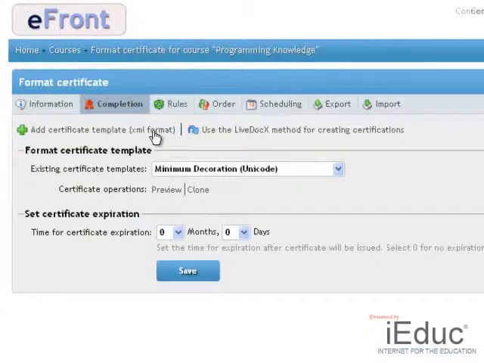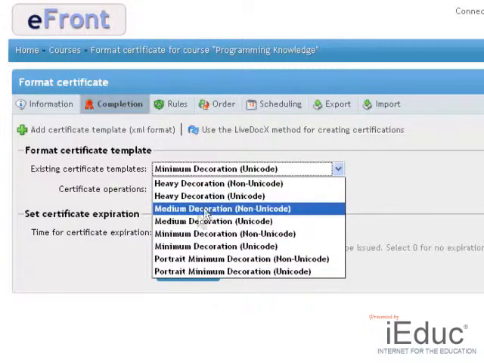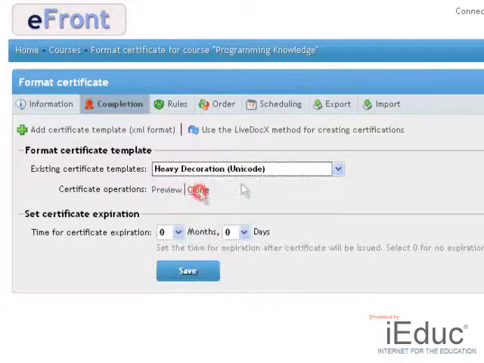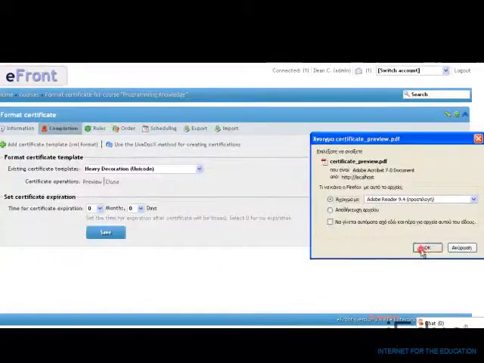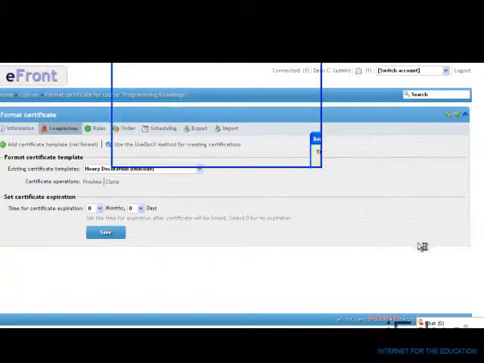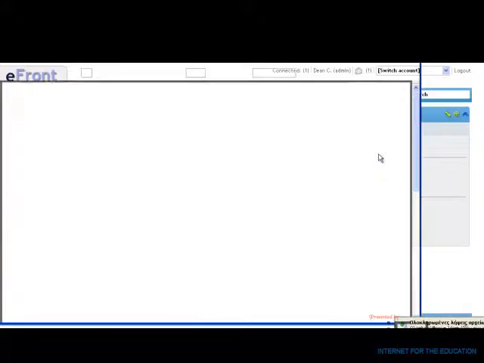We can select templates from various pre-installed templates available. Let's preview our template. So this is how our certificate will look like.